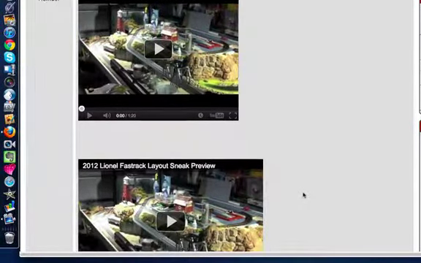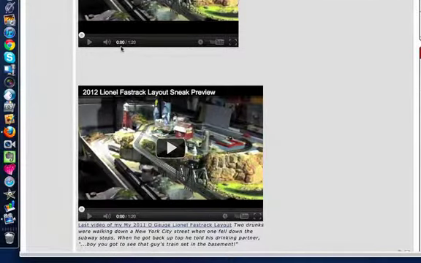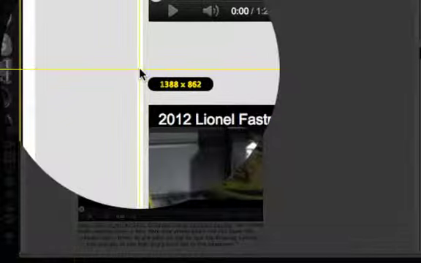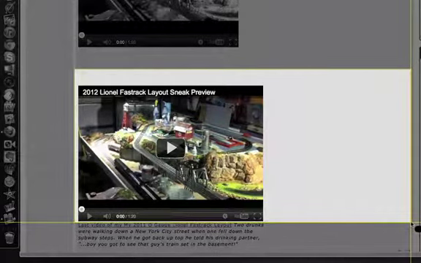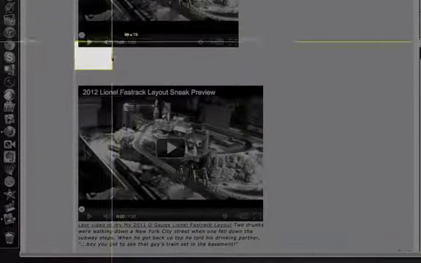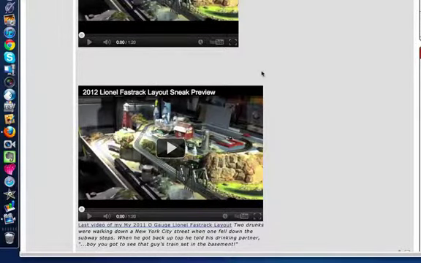And as you come down, you can see now that I'm getting a different size video in this box. If you want to get an idea, this is Firefox on an Apple, how many pixels width I've got across here. I've actually got some software where we can measure it out right now. See, I'm over 700 to this side. So I've got close to 900 pixels. I could make that video a little bit bigger if I wanted to, but this is going to be just fine the way it is.